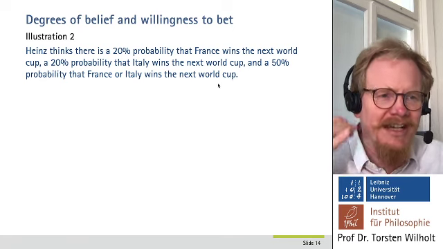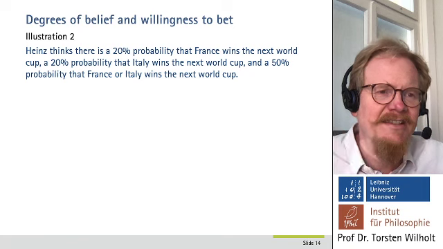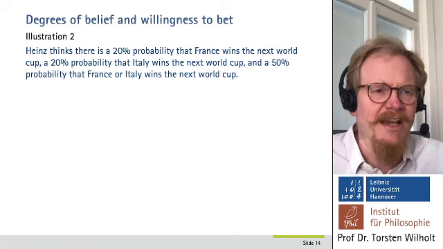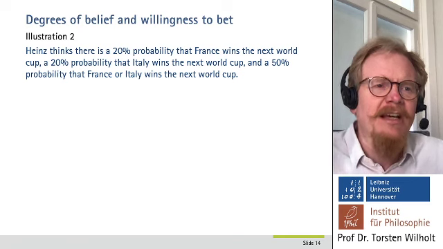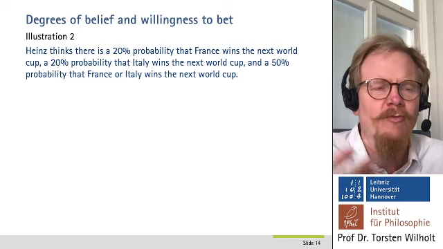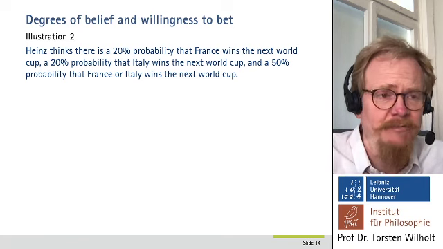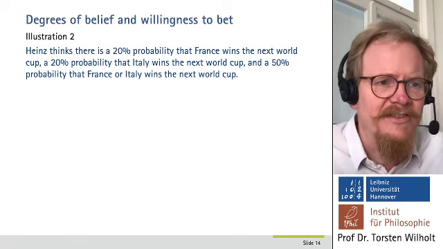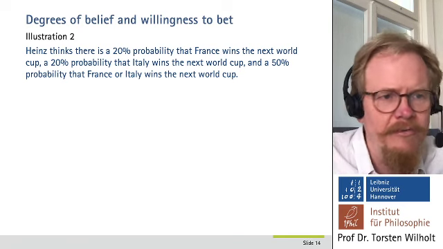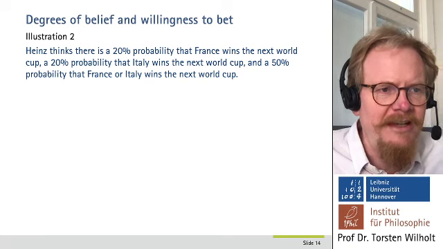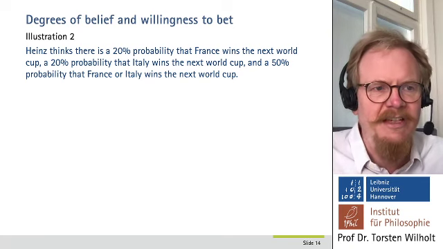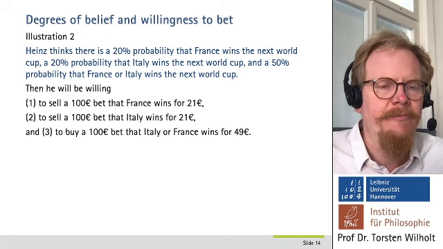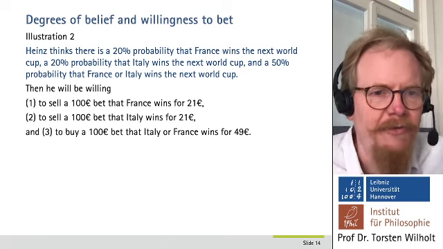And the Dutch book argument tells you exactly how this inconsistency is irrational. Because if you have these kinds of probability assignments and you act in accordance with them, it is possible to put you in a position where you will lose come what may. And that's irrational, to allow yourself to be put in that position. It's okay to lose sometimes and to win sometimes, of course. We cannot avoid this because we are not omniscient. But it's not okay to have a set of beliefs that will put you in a position that you will lose come what may. And so here is how it works out for Heinz.